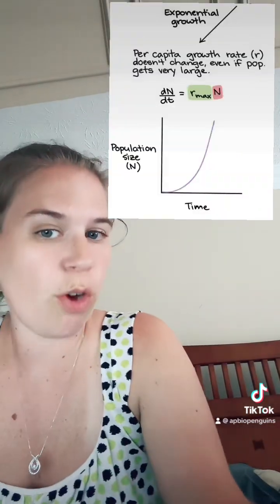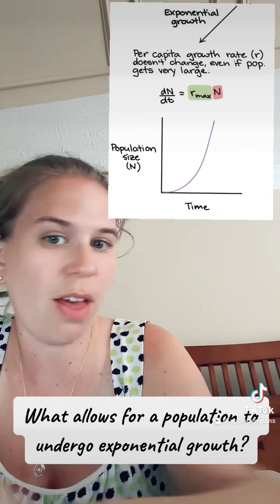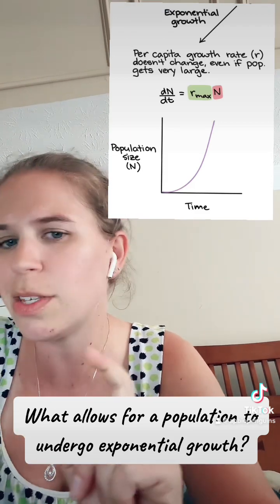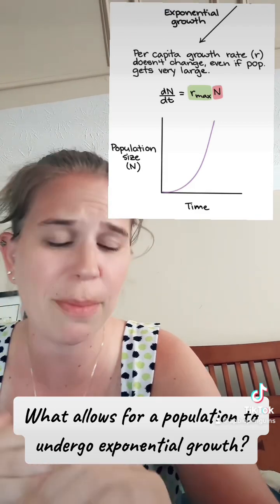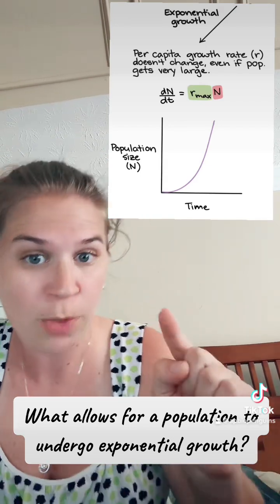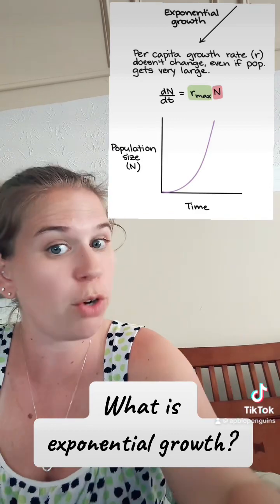So one of the types of growth we can have is exponential growth. In exponential growth, there is nothing to limit the population size. There's no absence of resources. There are no predators that are inhibiting. Nothing stops this population from continuing to grow. And so as you see, it increases exponentially, or it makes a J-shaped curve.